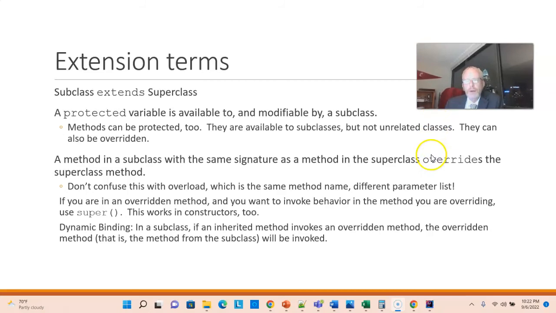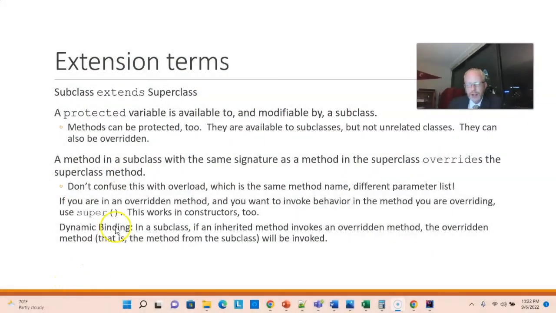Now, overrides. So we can have a method in a superclass, let's say public void goInDistance. And we can have a method with that exact same signature in the subclass. And in that case, it's called overriding, because the subclass is overriding the behavior from the superclass. One important note there, though, you want to do that with, more than likely, the access modifier that we just learned, protected, maybe public, but you don't want to do it with private. If you do it with private, you get into a situation where you're not actually overriding. You have a shadow condition, and that can lead to some very curious bugs when you don't know why one method's getting called and not another. So be careful with that.